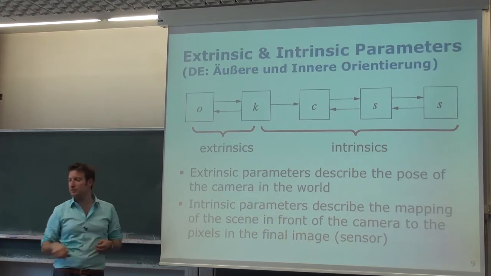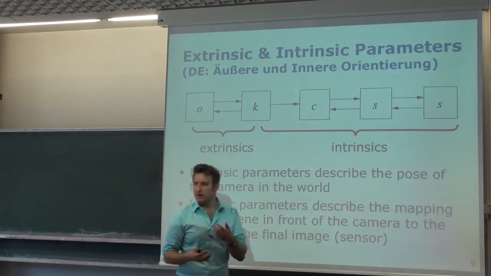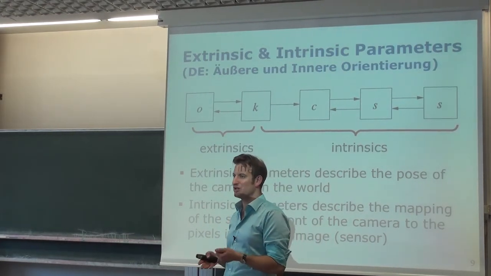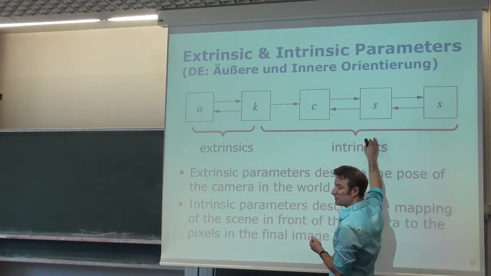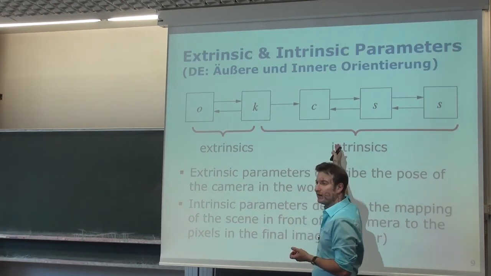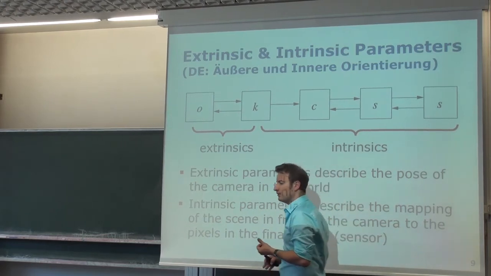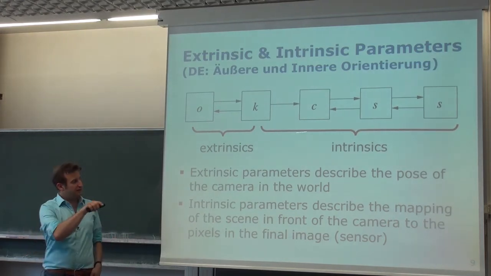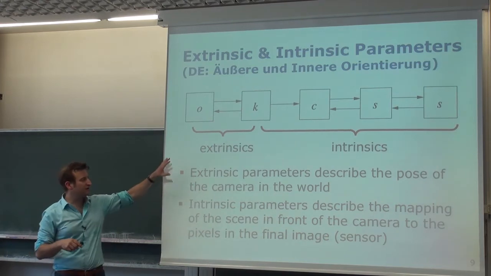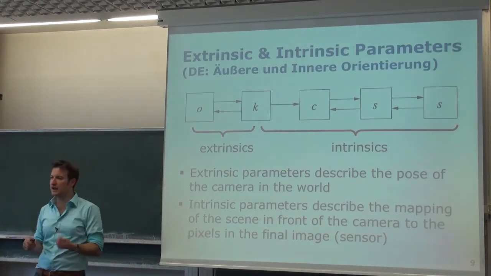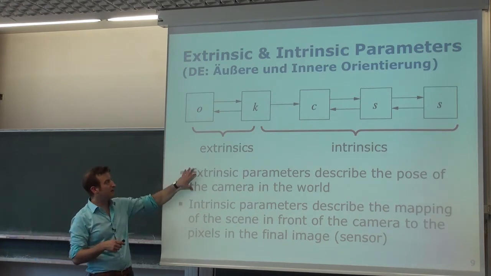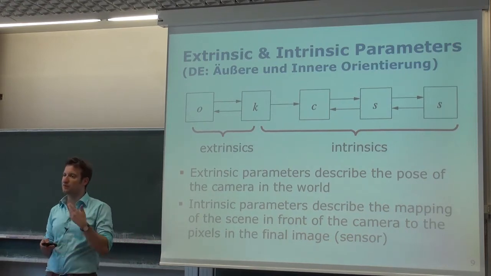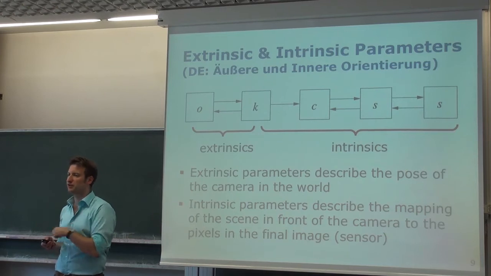And here we have the intrinsic parameters, or intrinsics, which are internal or special to that camera and which hopefully don't change rapidly, don't change from image to image. Of course, if I change parameters in my camera or change the lens, I would get a different camera constant. These are the intrinsics, and these are the extrinsics. This is the pose, and pose refers to position and heading of the camera. The intrinsics tell me how the object in front of the camera is actually mapped to the sensor.